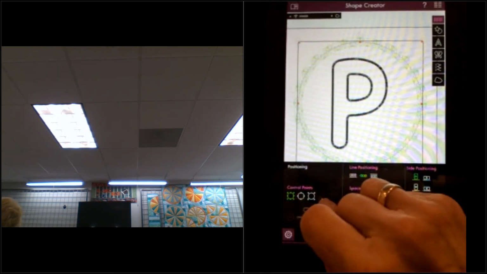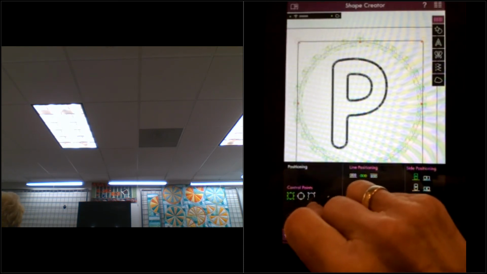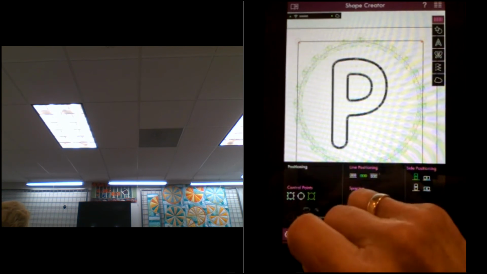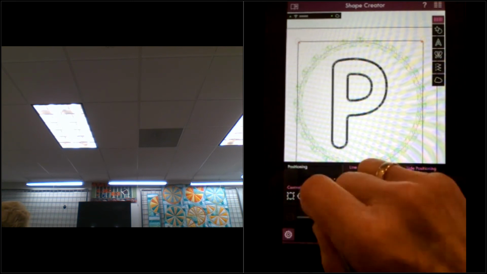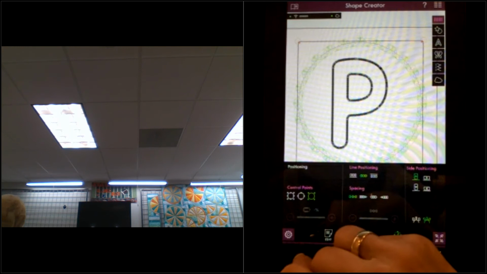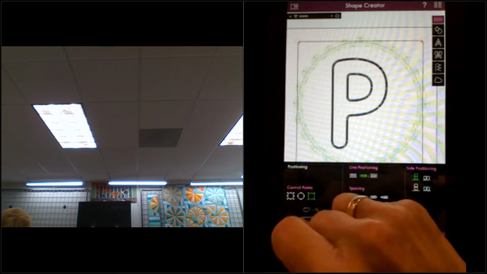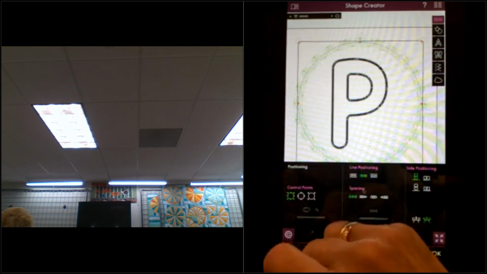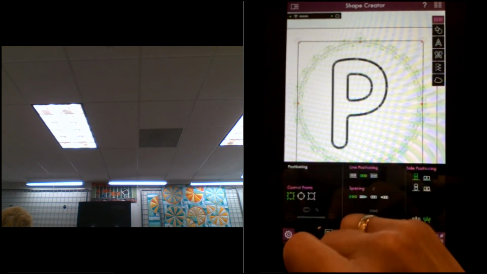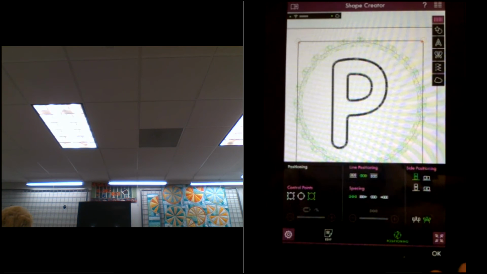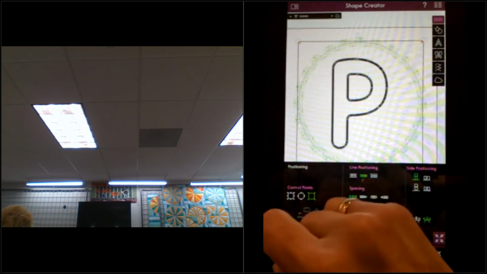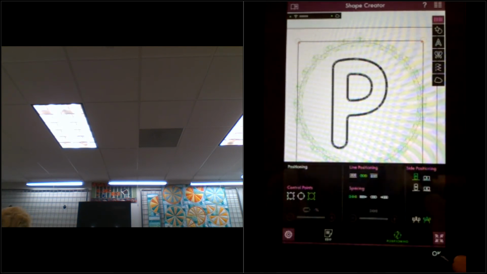Okay. In the section on the left for the control points, touch the one that has like the 4 corners, all right? Okay. And it's being a butt. It won't let me do that. Dang you. How come? That's just being a butt. There you go. I don't know, but all right.